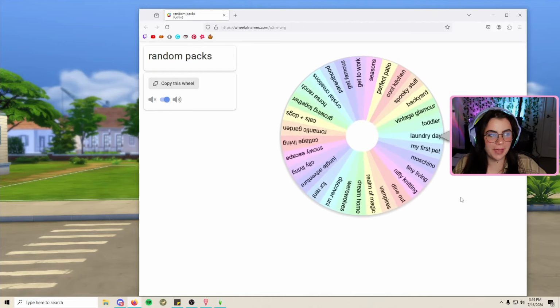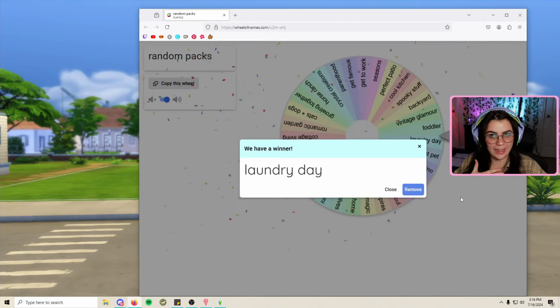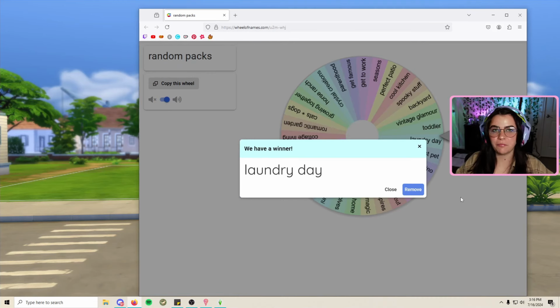It is going to choose a pack for us, for example, Laundry Day, and I will have to build whatever room we are in using only Laundry Day. If there is nothing that can possibly work for Laundry Day, say I had to build a kitchen for Laundry Day and there's no oven, I can use a base game oven in place of that. So any item that would be needed to make the room functional, I will be able to use the base game version of that in its place if it does not exist in the pack itself.